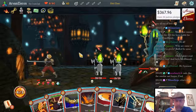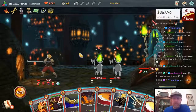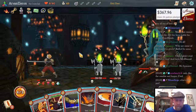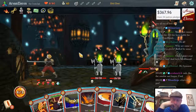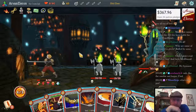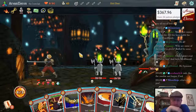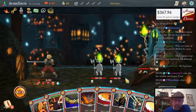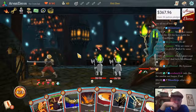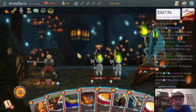The only thing that might work is if I play Shrug It Off. If I play Shrug It Off, I get to draw a card. So if I play Shrug It Off and I draw a card and it's another block. If I play Shrug It Off, that gives me 8 block. And then I draw another card. And actually, I would have to draw from that thing, so I could get it again. So that would be 16 points. Plus 5 is 21. 28. So, Shrug It Off gives me an outside shot.